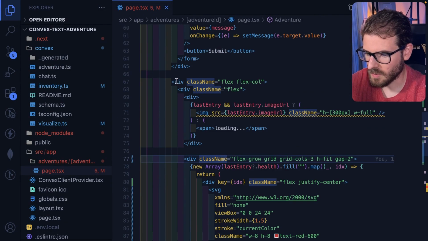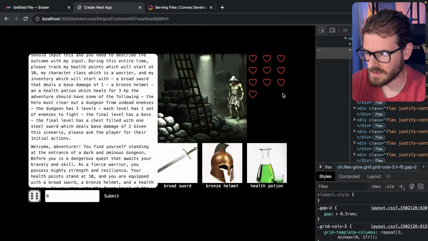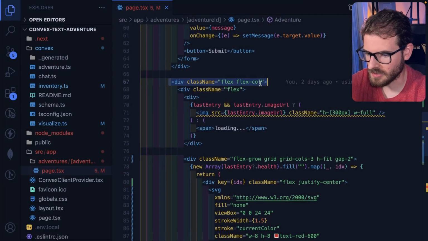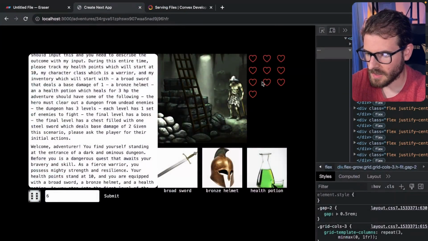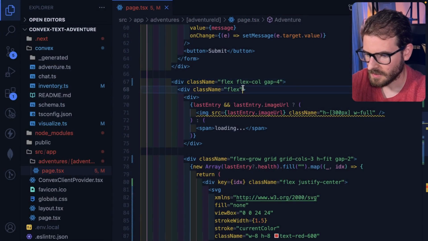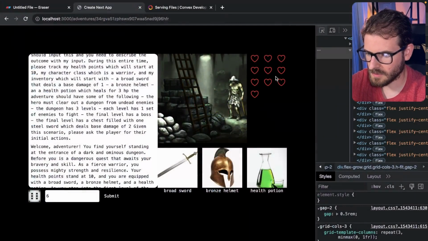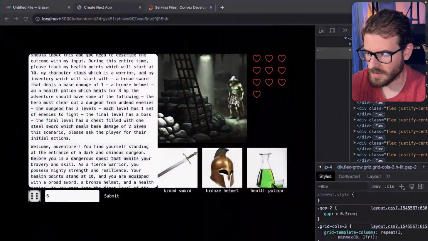On this one, I think this div is this whole thing here. So what we could potentially do is say gap of 4, and that should space some things out in between here. Probably put a little space in between this too. Like say gap of 2, or maybe even 4 as well there.